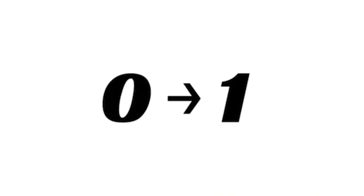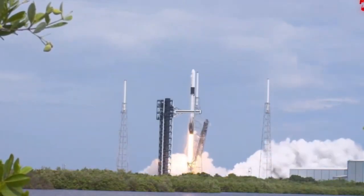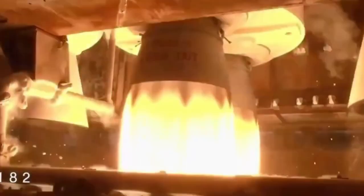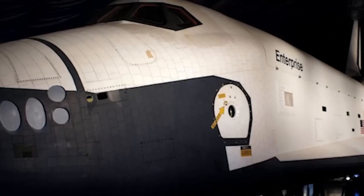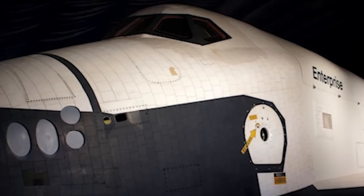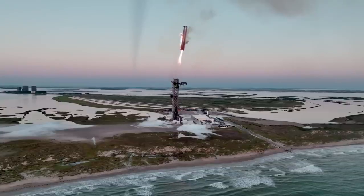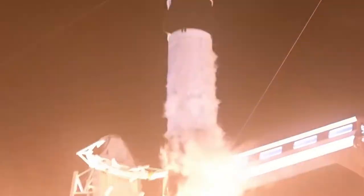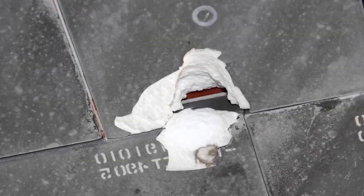While NASA's system was ingenious, the space shuttle's heat shield had significant flaws. It was highly complex, costly, and prone to damage. The first shuttle flight, STS-1, experienced frequent tile detachment, delaying future launches and exposing critical design weaknesses. With thousands of uniquely shaped tiles, any damage required extensive repairs — a process that could take months. This undermined the shuttle's goal of rapid turnaround and reuse, limiting its operational efficiency.